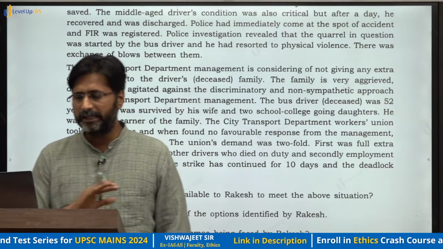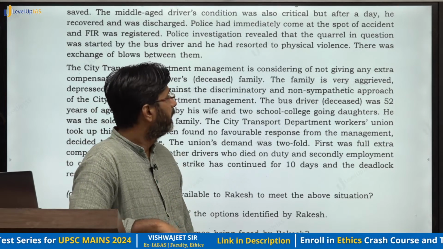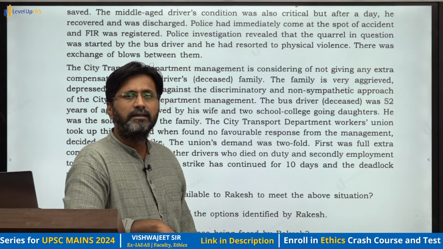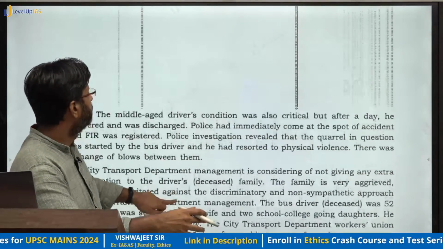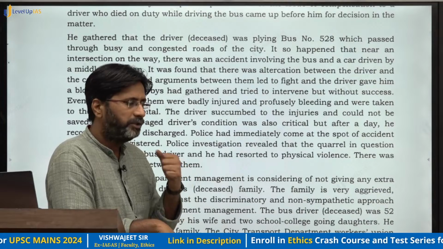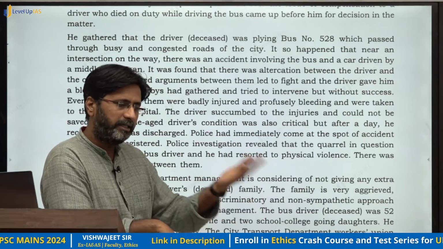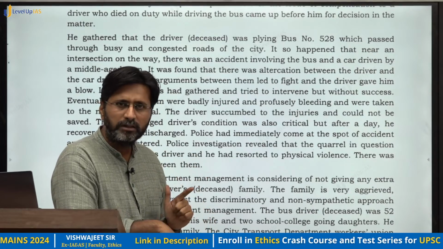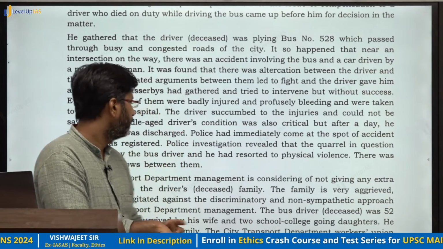They are clearly assuming that this is the death on duty, okay. And what the administration is thinking, it is not death on duty, it's more like taking the responsibility of your own death. The one should take the responsibility of your own death, and that's the reason you have not been given any extra compensation, because it was your mistake. You only got into all this altercation and quarrel, you only got hit, you hit someone else, he hit back. So, it's more of a personal issue. So, the reason for your death is neither traffic nor the duty, it is because of you getting into that system, okay.